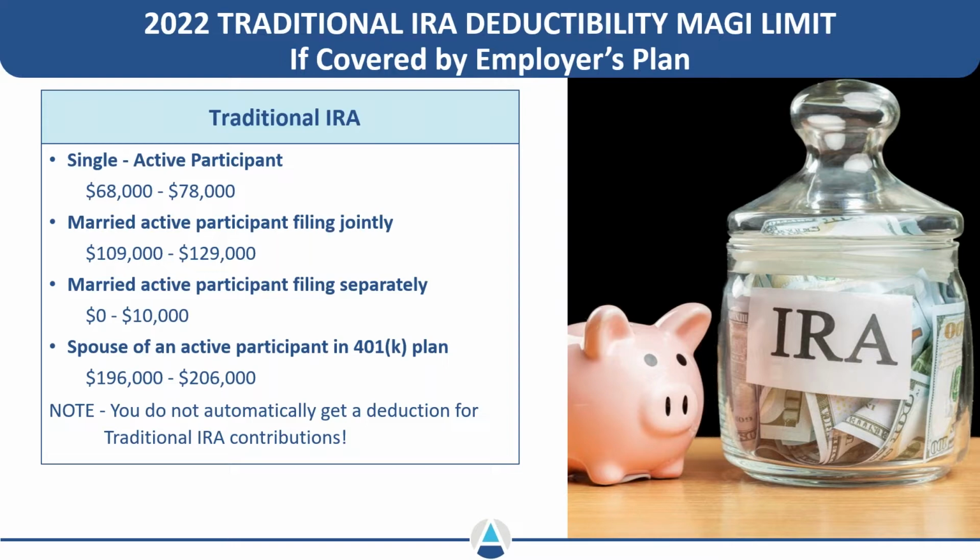Now, keep in mind that you may have some additional or partially double taxation on that. You do have to track the underlying basis of that non-deductible contribution on IRS Form 8606. So it's definitely something that gets to be a little bit more complex, and I would always recommend you check with a tax advisor before doing this. A lot of people also like to call this the backdoor Roth conversion as well.